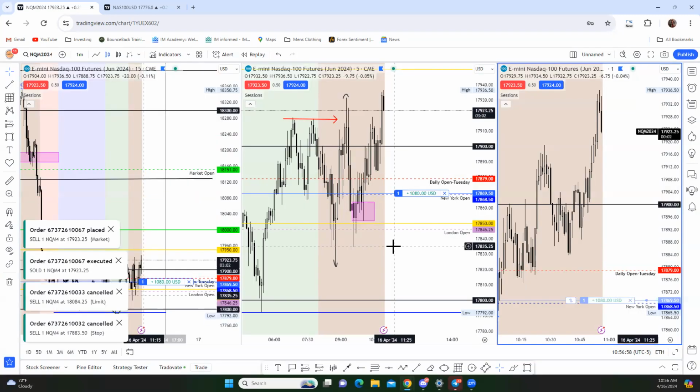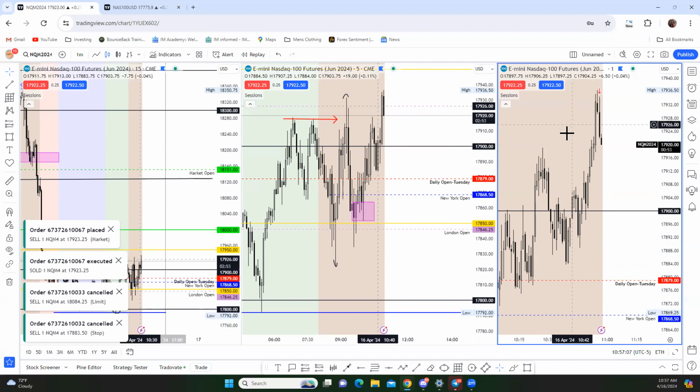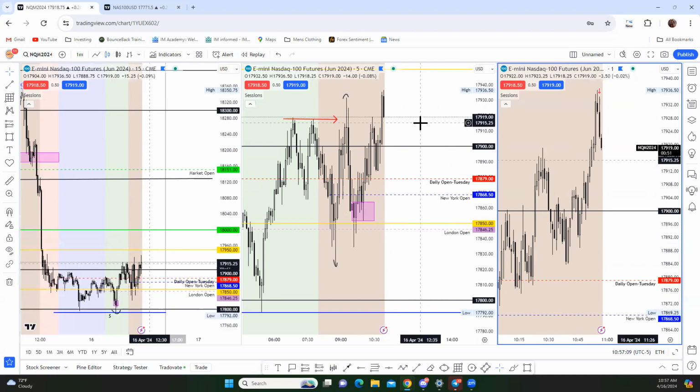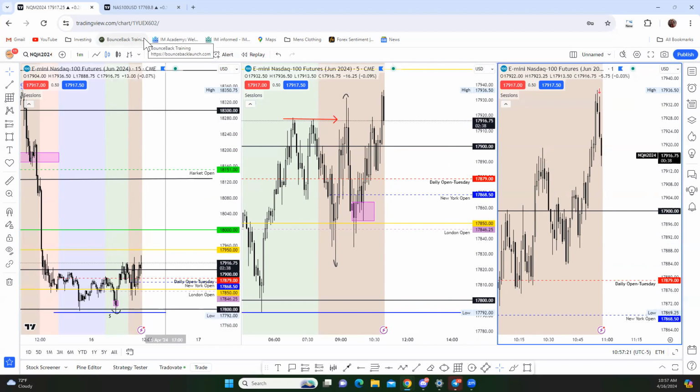Okay, so that's it for this stream today. For this combine, I wanted to close with a good profit for the day here. Now I did lose a trade on my other account, which is okay. It was a predetermined loss for that account. And then this exit here was pretty good. So let me check CFD and then we will be getting out of here.